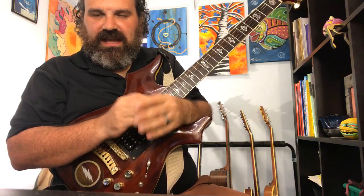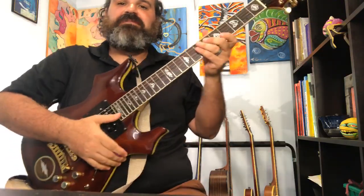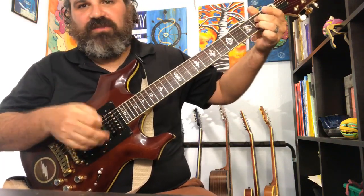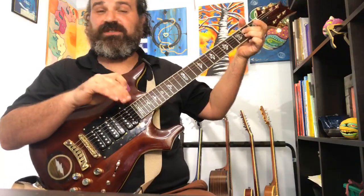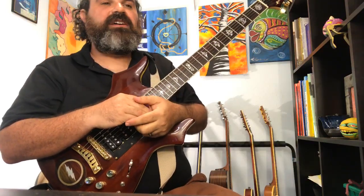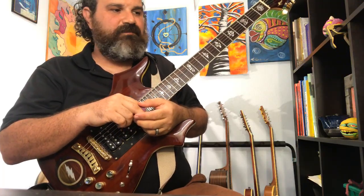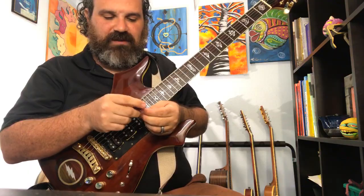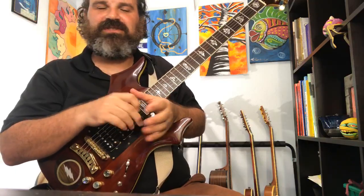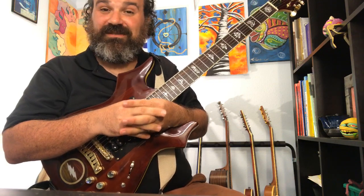The basis is that it's an A Mixolydian jam. Bob Weir, or Bobby, is going to be playing some sort of A7 all over the neck. And what that does, first of all, is sets up a tonal center around this A Mixolydian, which is an A chord with a flat seven. And Jerry Garcia, and any normal guitar player, we think that we would structure an A Mixolydian type of scale around this. But he does something very unique. So if we have an A7, usually a seventh chord indicates the fifth chord of a key.